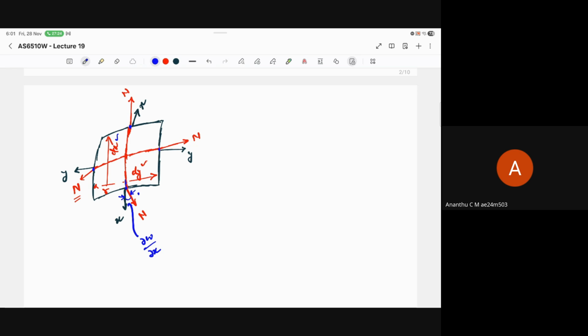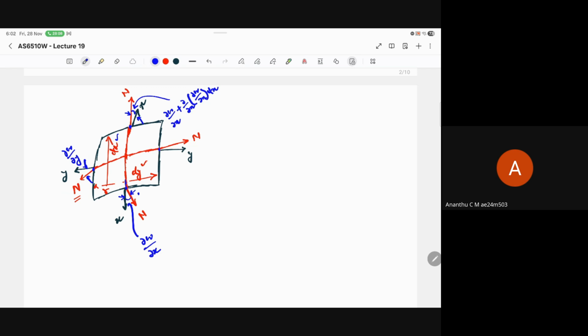So if this is the slope, how do we calculate it? If you consider the slope along the x-axis, w is the deflection, so this is going to be ∂w/∂x. This slope will be changing over this element. So if this is the slope at this side, ∂w/∂x, then at the other side it is going to be ∂w/∂x plus the change over length dx, which is ∂²w/∂x² into dx.